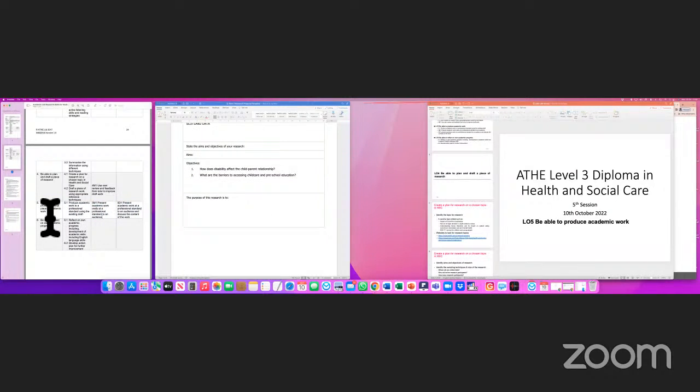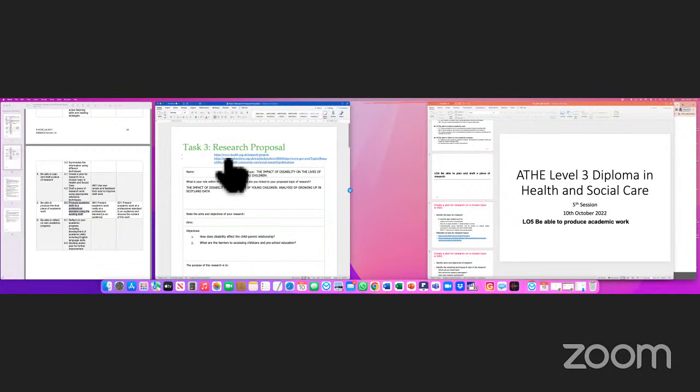So that is what we're going to discuss today in Learning Outcome 5, which is produce a final piece of academic work. And it has 3 assessment criteria, one on pass, one on merit, one on distinction. The pass criteria is to produce a report, basis your research proposal, which is this that you have compiled. Now, basis this research proposal, you will write a 200 to 250 word report, and that would essentially achieve 5.1.